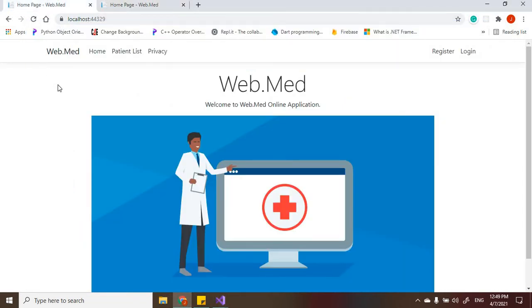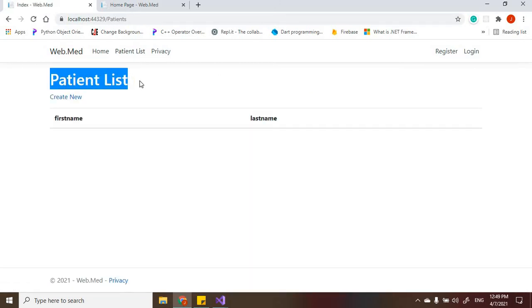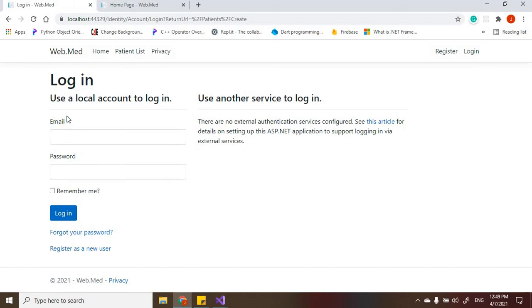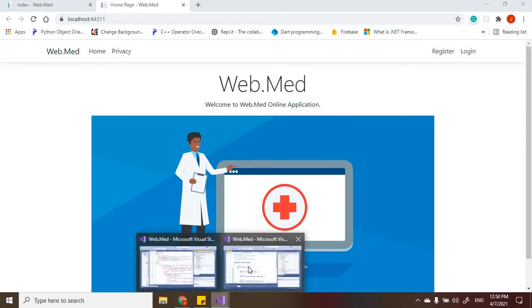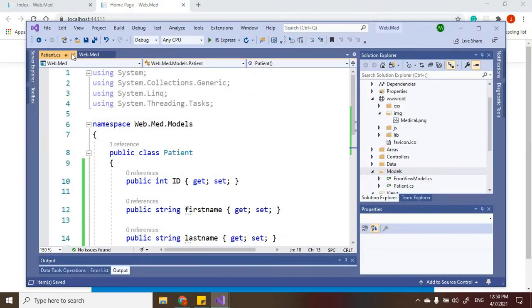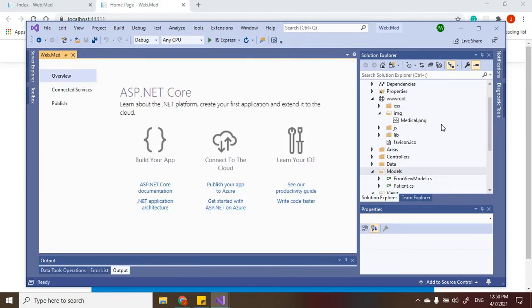The pages will be a patient list page, page 2, well, you won't be seeing it now because I need to log in first, but essentially there will be a page to also create your patient list, as well as delete and edit your patient list. So we're going to use the controller to create those pages. Alright, so let's just go back to our Visual Studio. Let me just close this to get some space.